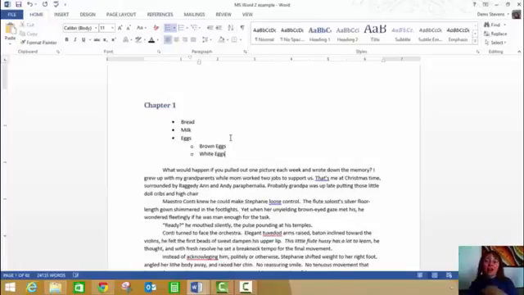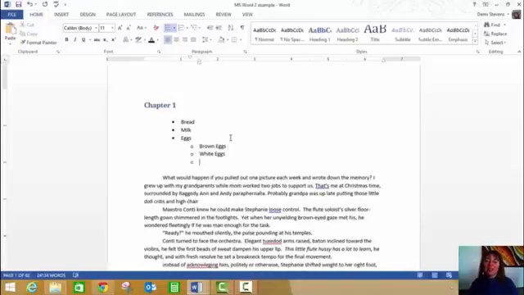Now, to get out of this second layer of bullets, you're going to do the same process you did before. You're going to press enter once, you're going to press enter again. And now that we were already 2 layers deep, we're still back at the bullet points. You can press enter a third time, and it will take you back to the beginning of your next paragraph. Make sense? All right, so instead of trying to backspace or delete or go up and turn tools on or turn tools off and fight with that, just press enter a couple of times in a row, and that'll get you in and out of what you need.